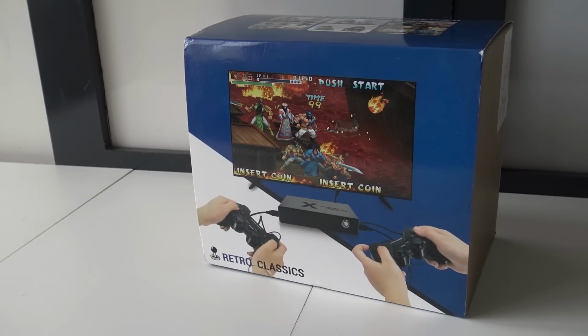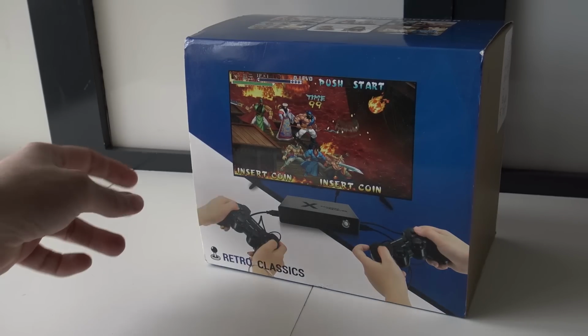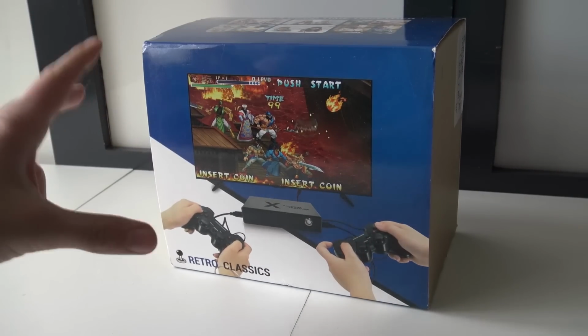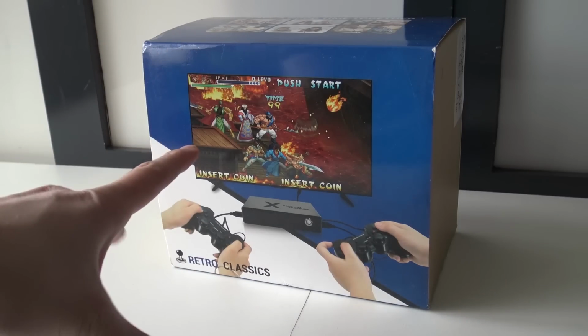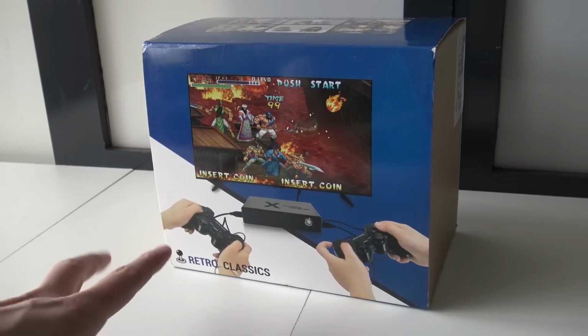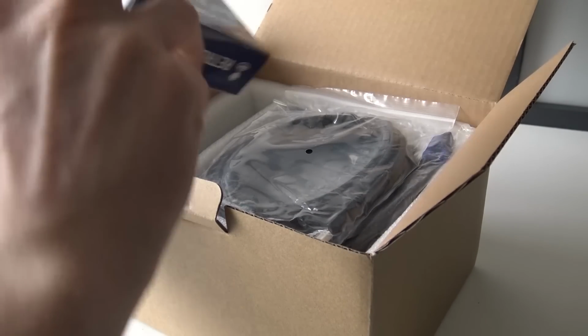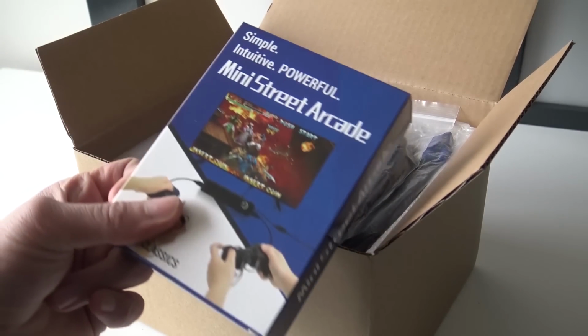So in this video, as already mentioned, it's time for another game system from my friends from China. But what are we going to get inside this package? That is what we're going to find out, and is this thing even decent enough to enjoy some old school games? Okay, so inside the packaging we're going to get, of course, the Mini Street Arcade.